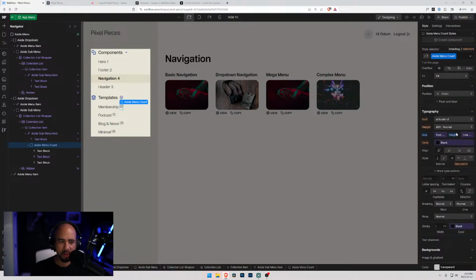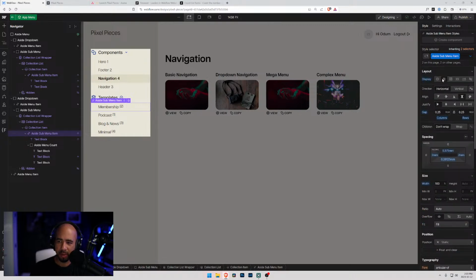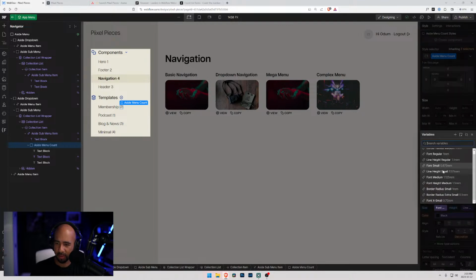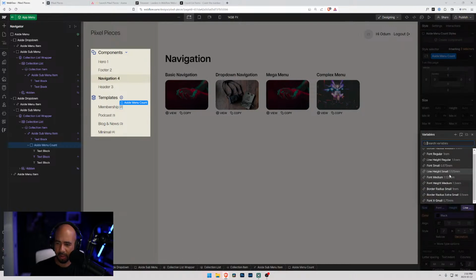Okay, so that's font small. That's good. This one is also, I believe, flexed, but let's get it in the middle. Perfect. I want that even smaller. That's not small enough. Font small. I got font extra small. There we go. Looks much better. Do I have line height extra small? I didn't make one. I'll have to make one.